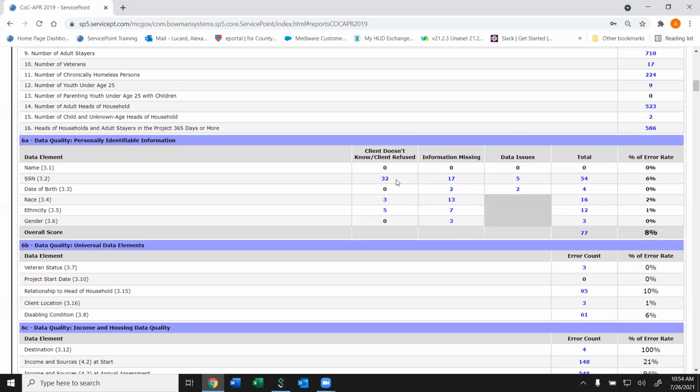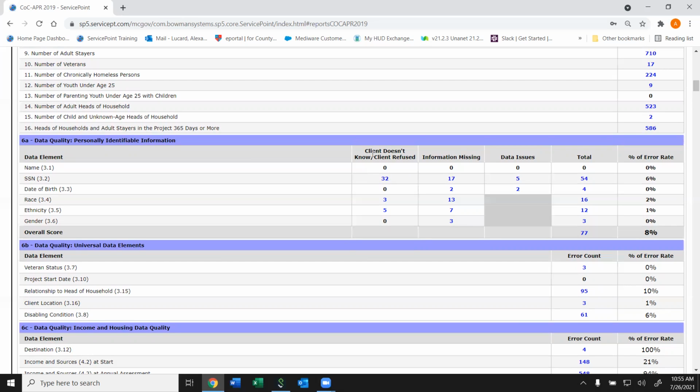However, we might be serving some clients that don't have a social security number. Maybe they're 2 days old. Maybe they let you know, hey, our kid's born and you put them in the system and they don't have a social security number yet. Maybe they're undocumented. It doesn't matter. If you don't know or refused, you are going to go into this column if you are a non-low barrier program. You are going to go into this if you are a low barrier / emergency / COVID program, but it's not going to ding you.